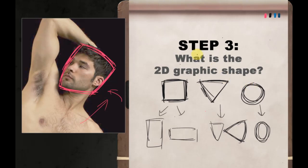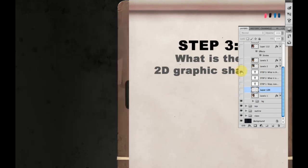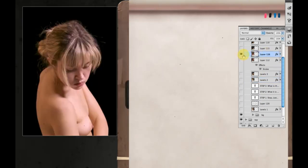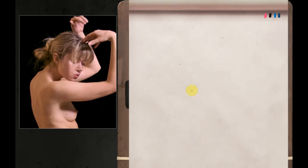Now let's take a look at some more examples. Okay, here we have a female. We're at the life drawing. She just changed the pose, so let's take a moment to absorb what we're looking at. Take a moment to actually think before we draw. Okay, just breathe, just chill. Okay, what do we got?